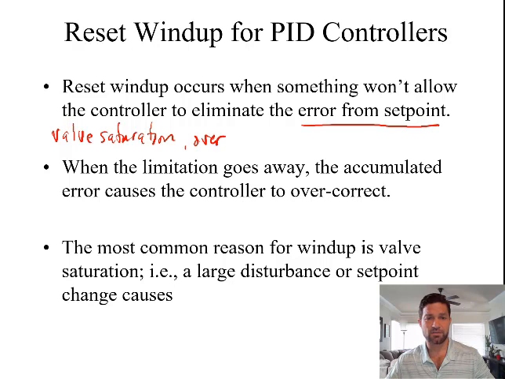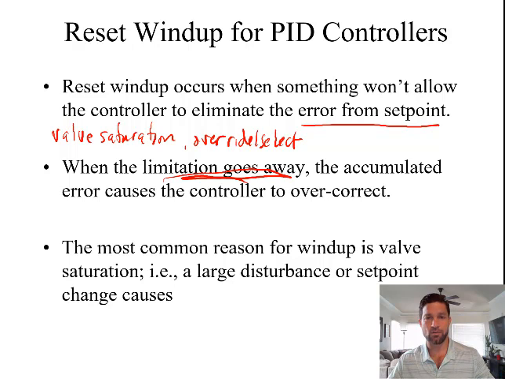There's also something we discussed previously that is called override select. Override select is when there could be a safety or process constraint loop that's overriding the primary feedback control loop. And if this occurs, there will be a sustained error between the set point and the control variable. And whenever you have a sustained error between the set point and the control variable, this error will accumulate.